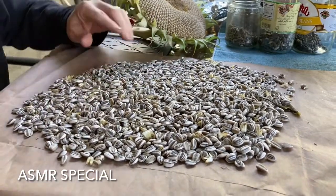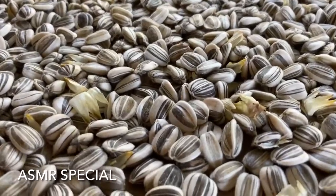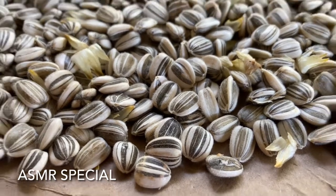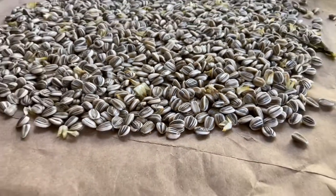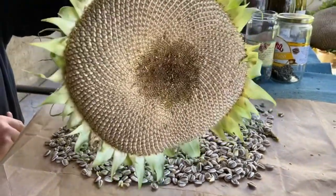You can see close up here that the seeds have the typical black, gray, and white. These seeds here, I don't know, Tanya, if you can expand out. These seeds are just from one sunflower, which is about that size.